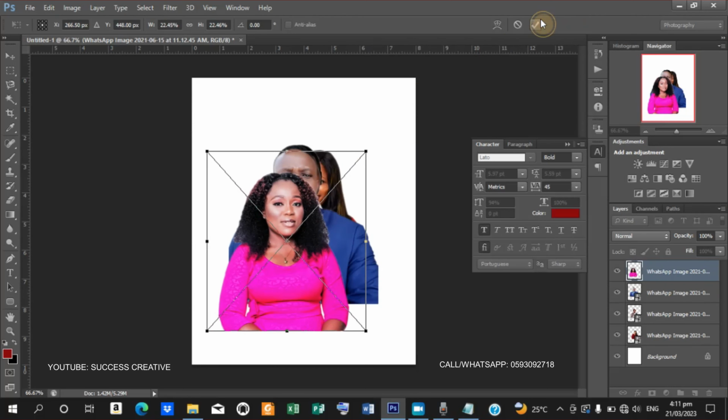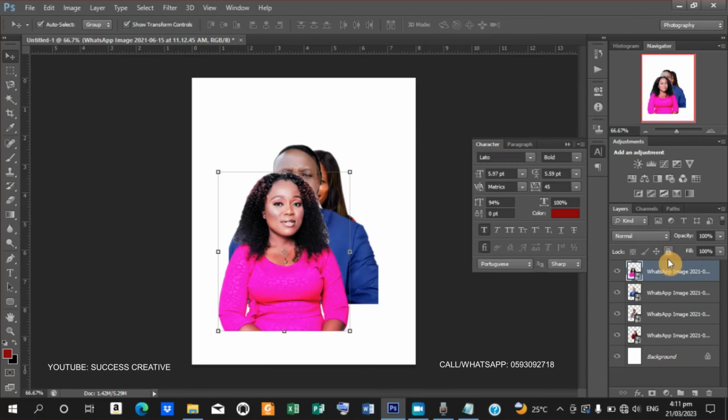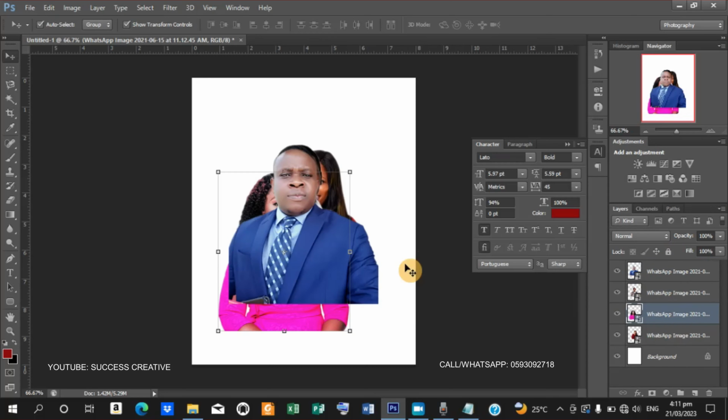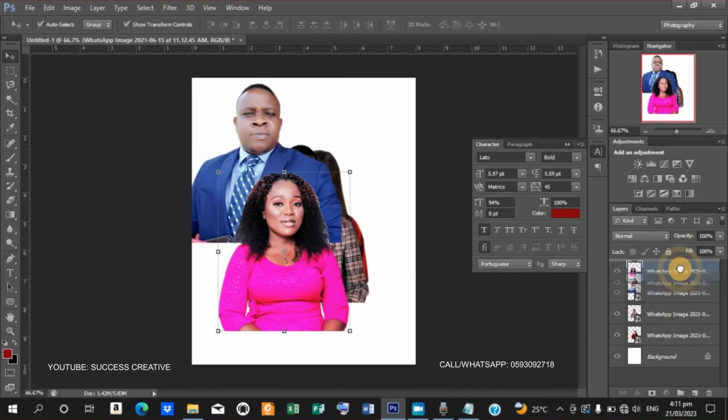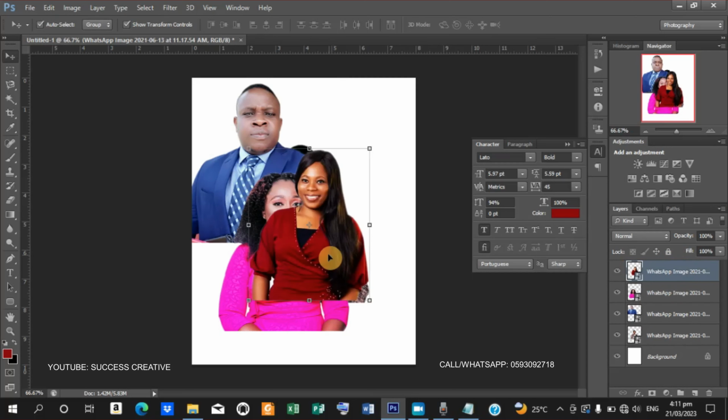So what we are going to do is arrange the pictures accordingly. We'll ensure that the women are in front of the men, just as in our school parade where the girls are always in front of the boys. So let me bring this one down.